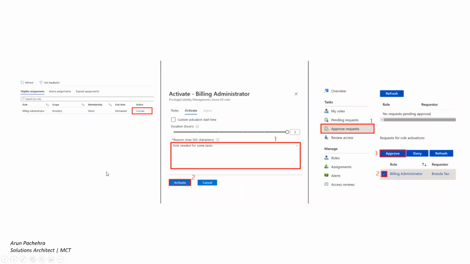And in the next, we can see we have now logged in as the user to whom we have assigned this role, and that person can activate from here under the assignment again. Once he or she activates, then he needs to give the justification, because that's what we selected in the previous slide, for 3 hours. And once the justification is done, then the admin will approve it, and the user will have that particular access for that particular duration of time.